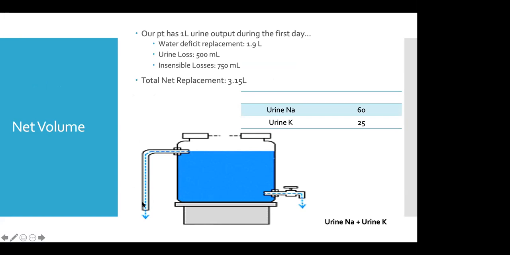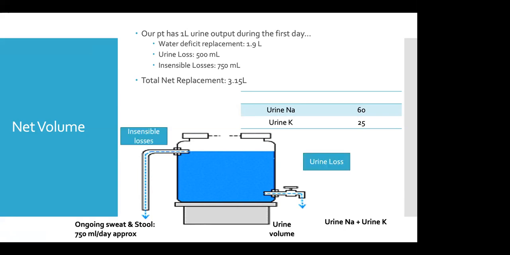So then next is to look at the losses to include those. This is something we often forget about because we just think, oh, this is their deficit, we'll replace this and they'll be fine. And then we're shocked the next day when they didn't get to their target. But generally the insensible losses are estimated around 750 cc's. So at the very worst, you can add about a liter to your water deficit pretty much and be safe.